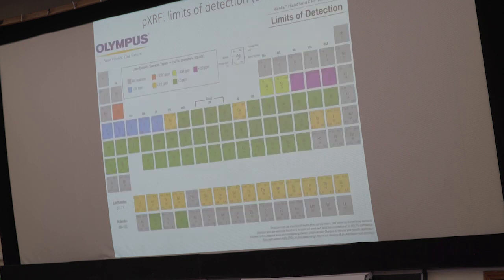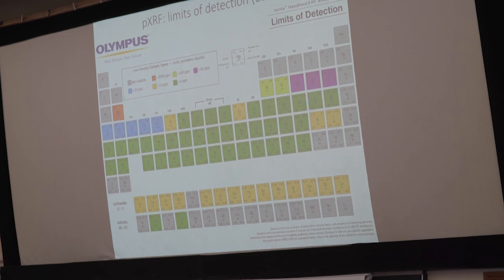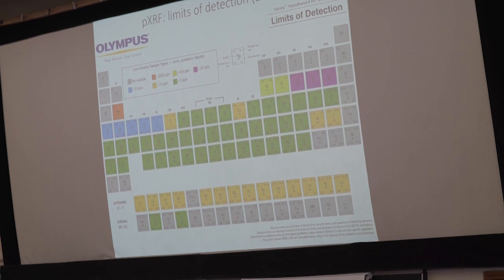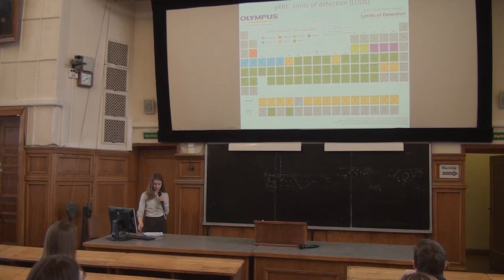What limits of detection are promised? Well, here I'm giving a table for Olympus and Thermo spectrometers, but other manufacturers advertise pretty much the same values. For lighter elements, we should expect limits of 3,450 ppm, and for other elements, detection limits are below 5 to 10 ppm. So far, so good, isn't it? But as with any advertisement, there is a fine print at the bottom. Let's take a closer look at it.